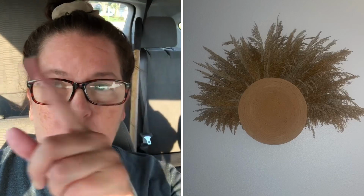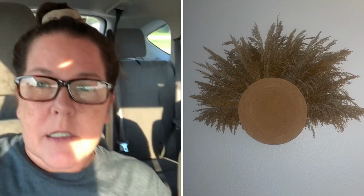And we are headed to this little honey spot across the street to pick pampas grass. Whoop, whoop. Lauren's been doing some really cool arrangements already. I'll insert some pictures here. She's inspired me, and we're starting to get in that little fall spirit. So let's go get some good footage of us trying to pick some pampas grass.